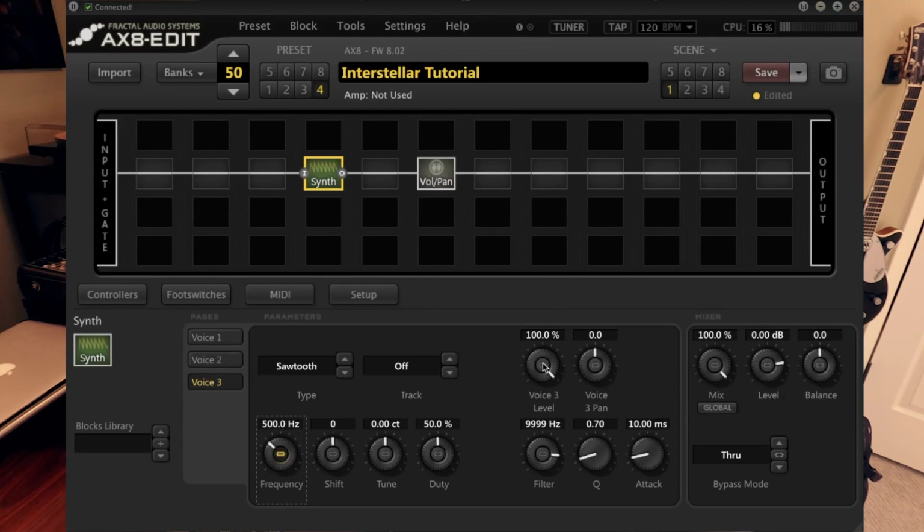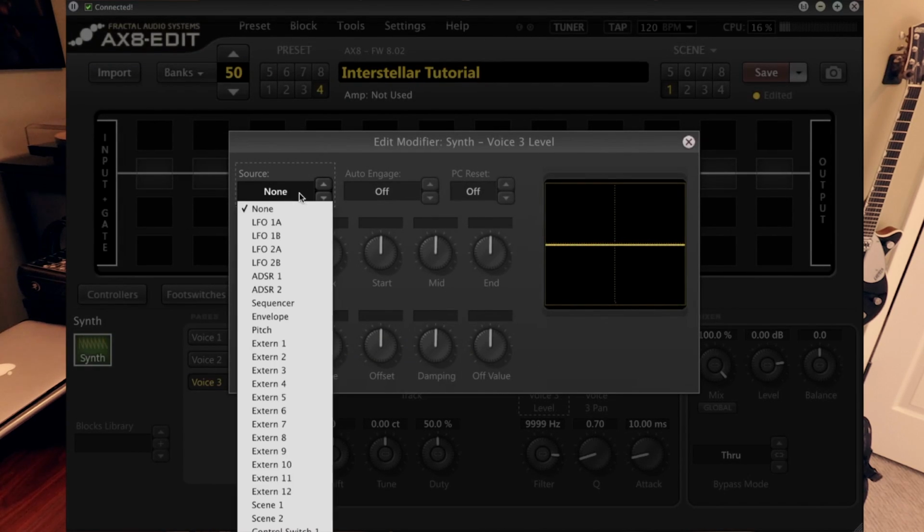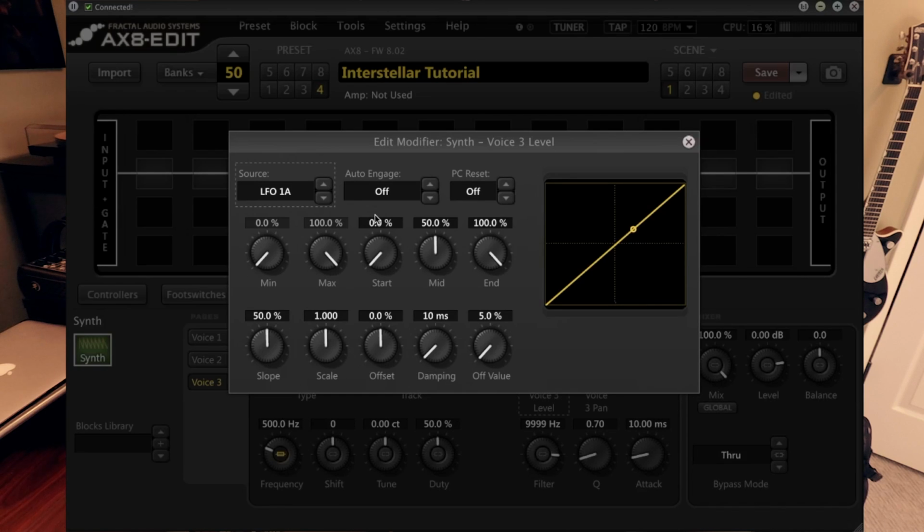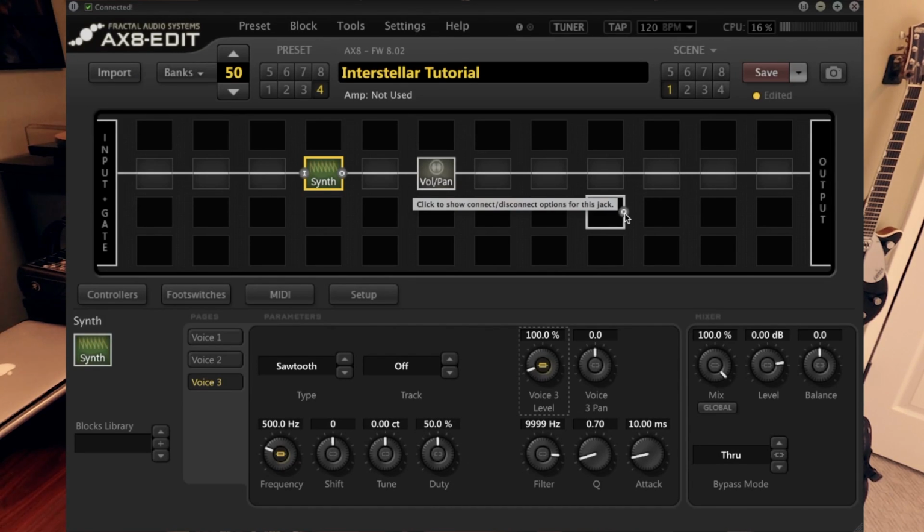Now we also want to attach that same modifier to the volume, similar to what we did in voice 2. Only this time we want it to go from 0 to 100%, just like it's set up here out of the box. So if we bring this voice up, you're going to hear it an octave lower, coming in from nothing and going up to full volume. And with all three together, if we bring them all in, you can start to hear a little bit of it.